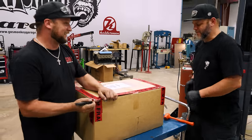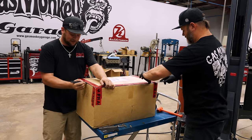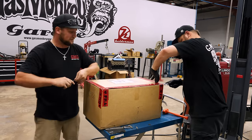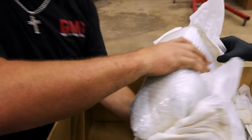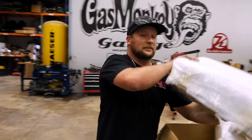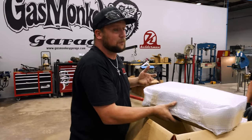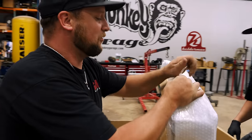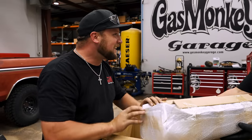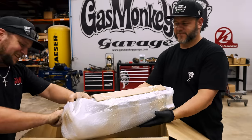You know what's in here. Oh, yeah. I'm excited to see this. We're excited to show this one to you guys. There it is. So, with all this big boost, and obviously going to SEMA, we want something super trick but strong. So, solid billet. Dude, wait. Ricky, have you even seen it yet? No. This is gonna be my first time.